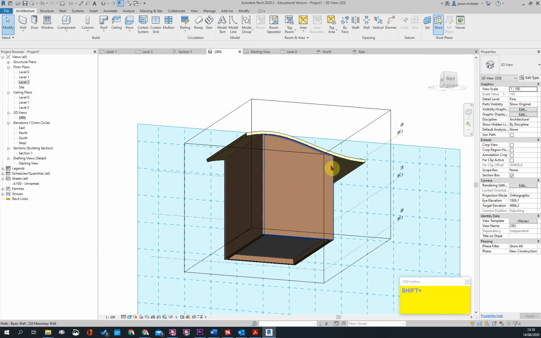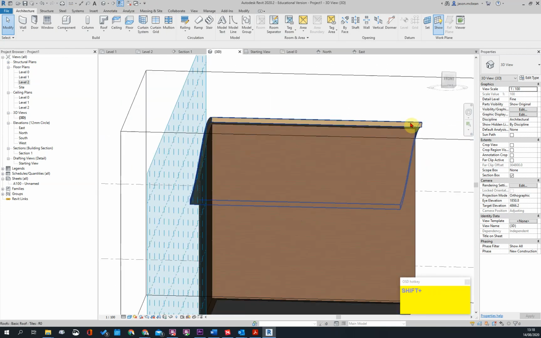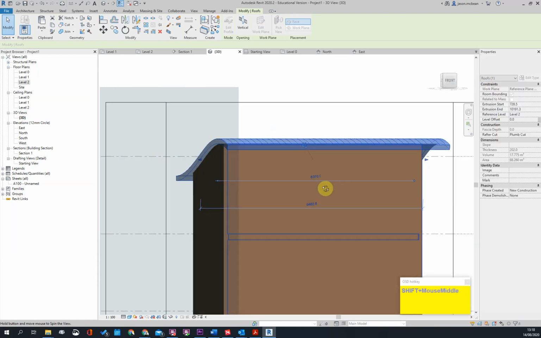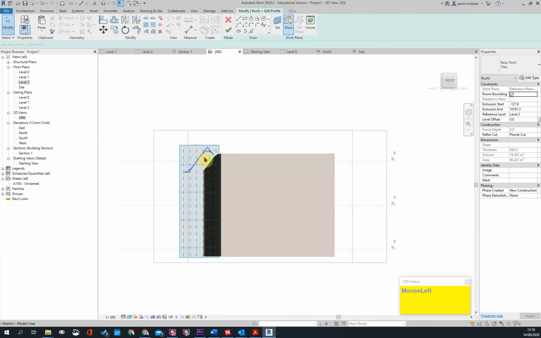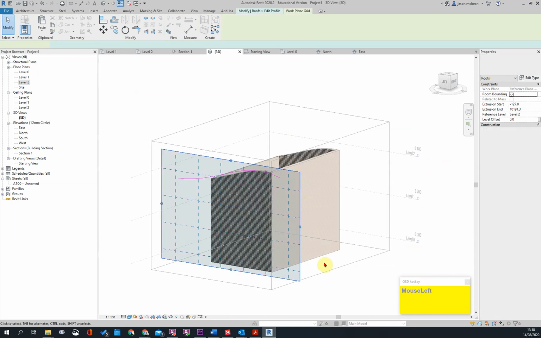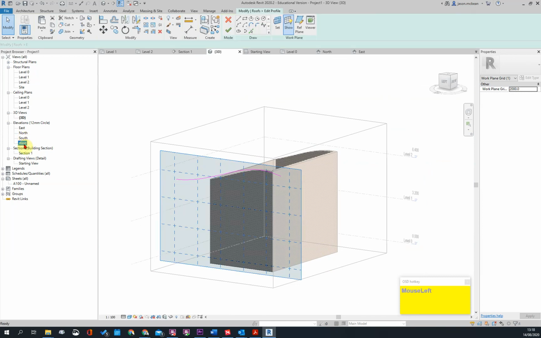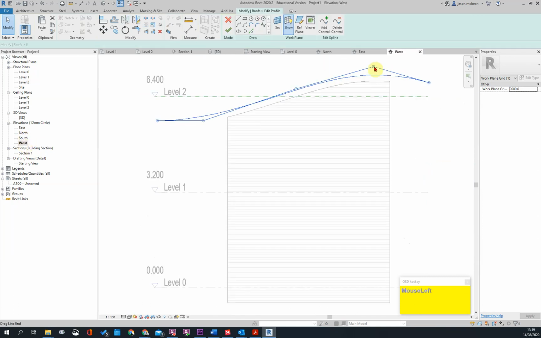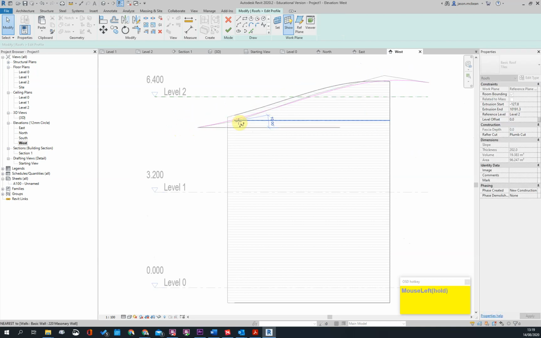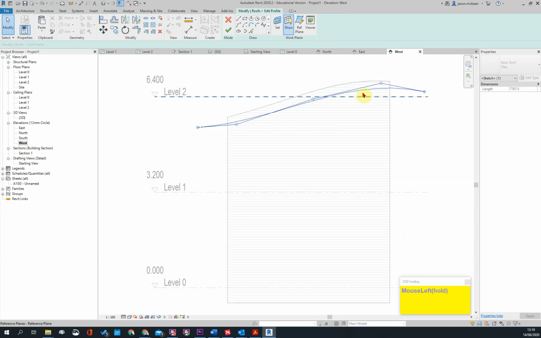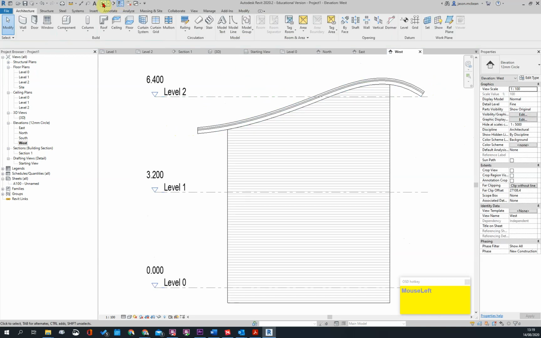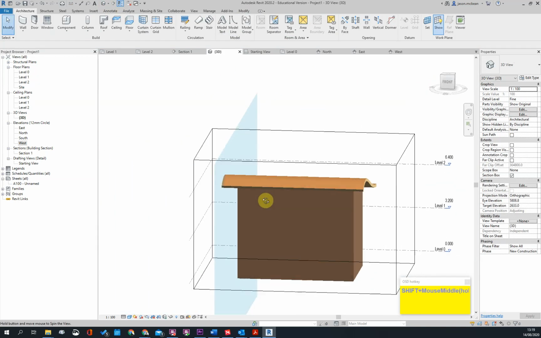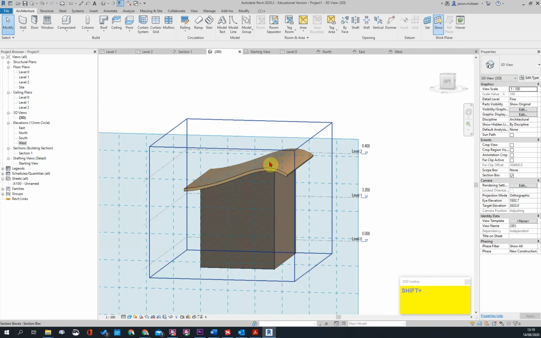Okay. So now I've got a nice organic shaped roof. And you can adjust it. Every time you want to adjust the profile, you go to Edit Profile. What's nice is because it's associated to that working plane that I've created, it doesn't matter. I can go to West View, East View. So here, if I go and play with this shape, I can fine tune. And what's great about this now is that it'll keep its relationship to the walls. Okay, so I can do that, for example, finish. And there we go. Keeps its relationship with the walls.